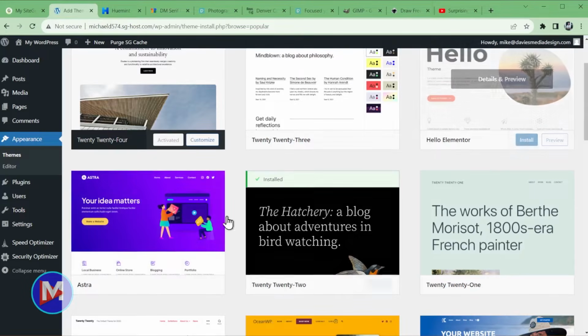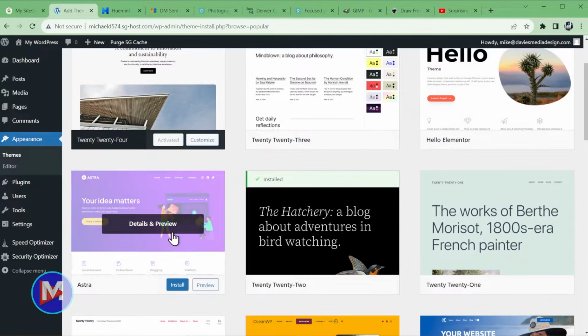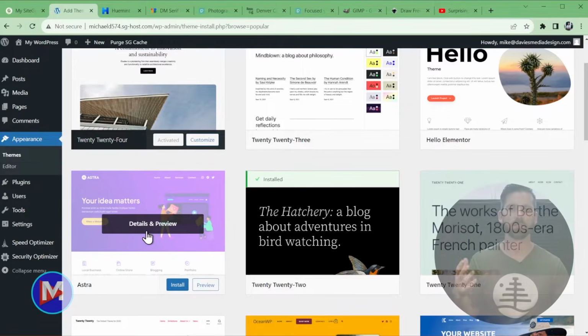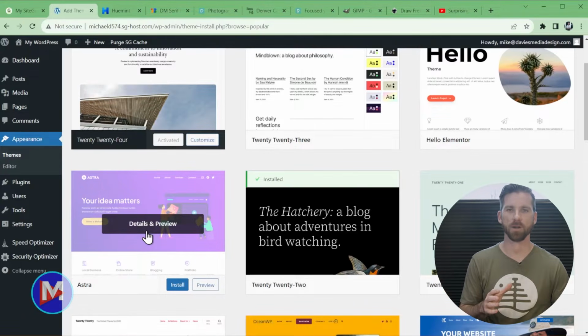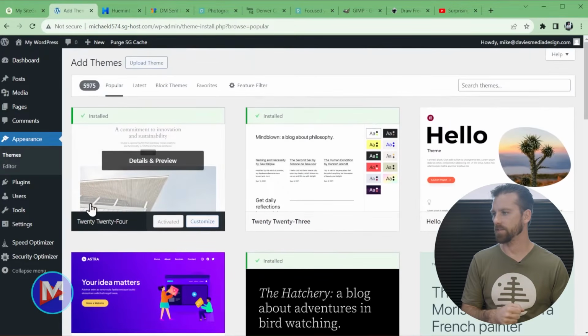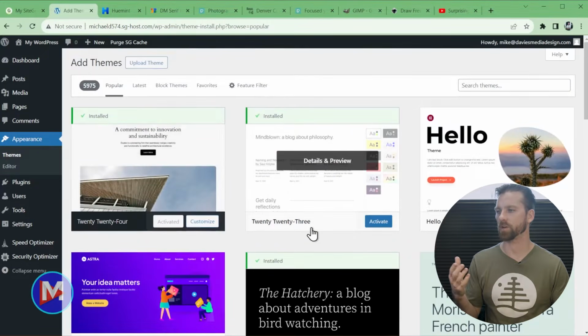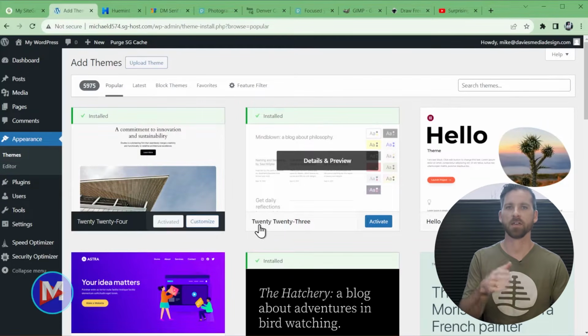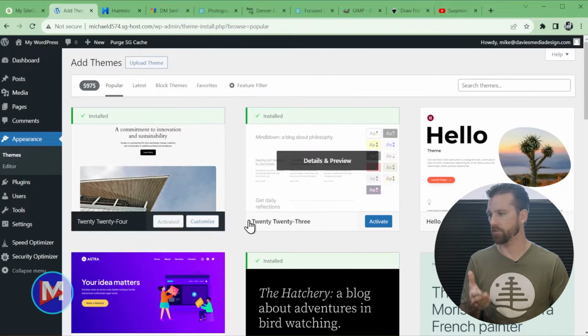The ones that come from third parties are usually going to be freemium themes, and that simply means that they are free at first, but once you want to use certain features, you have to pay for the premium version. And pretty much all these companies know exactly what features you're going to want in the end, so they hide all those features behind a paywall. But if you go with the 2024 theme or 2023 or anything with 20 whatever, so 2019, etc., those themes are going to be the default WordPress themes, and those are going to be free all the time.